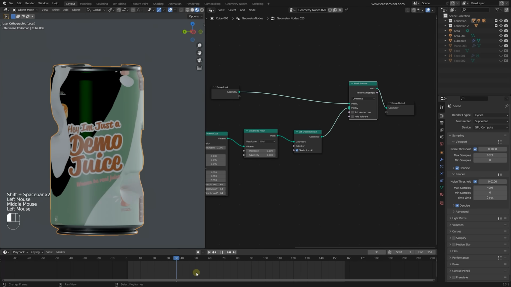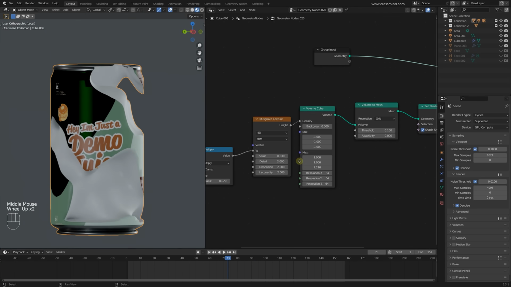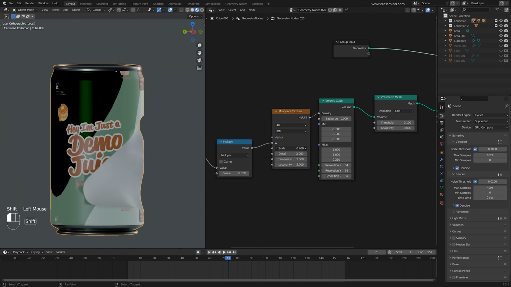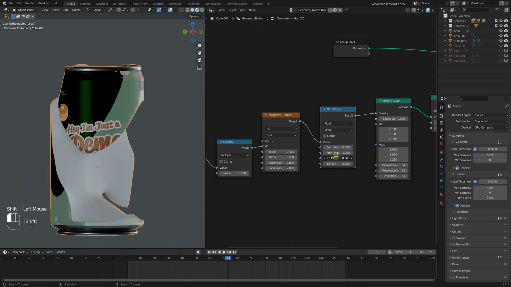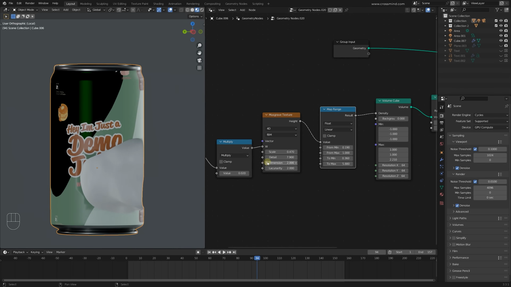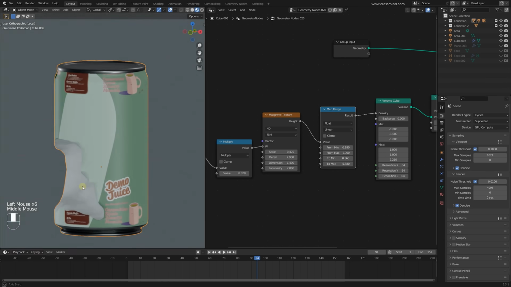There we have it. I think this is a pretty interesting effect. Let's scale this down a bit. If you'd like, you can map range this effect, the texture, and you have a sort of a formation of an object. Now you can detail this out, dimension to the texture, do all sort of things.